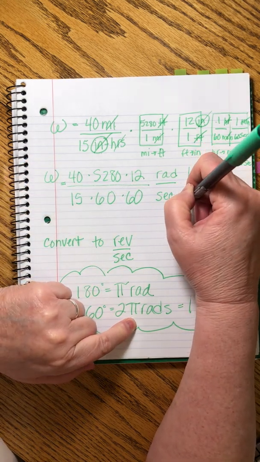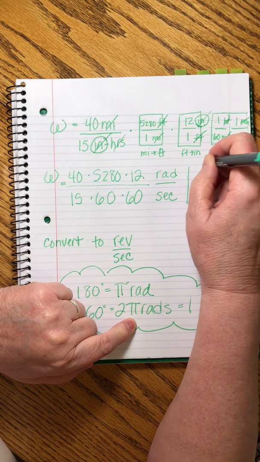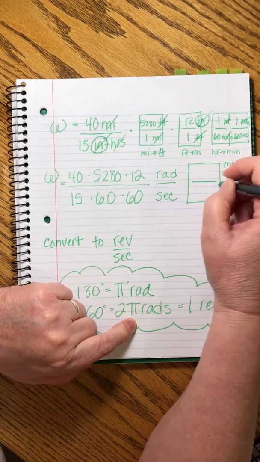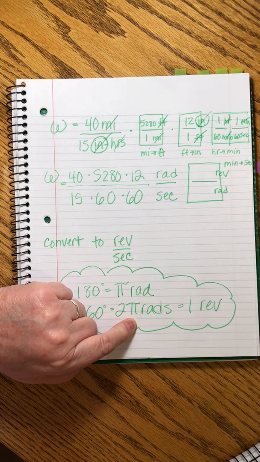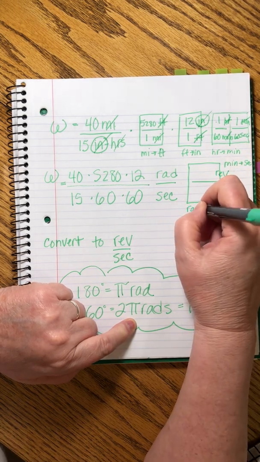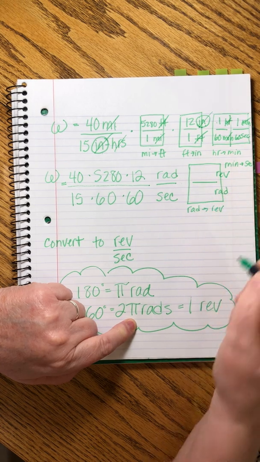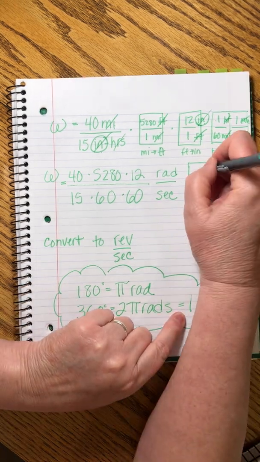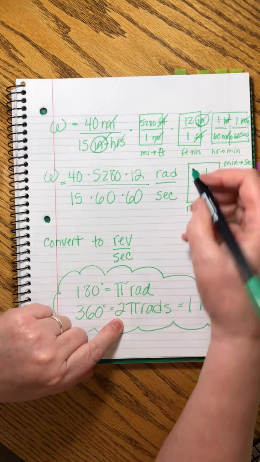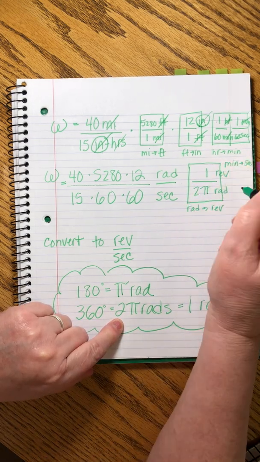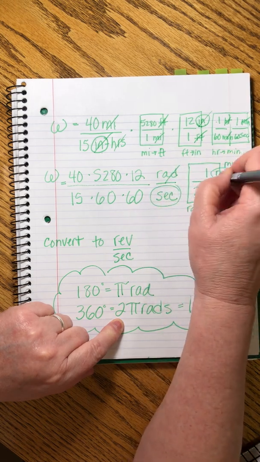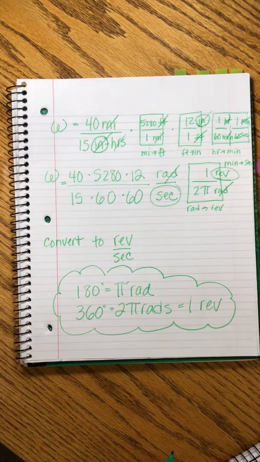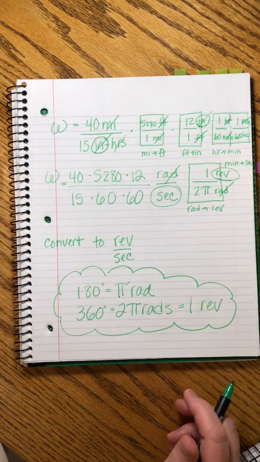So I'm going to do one more unit multiplier. And in this one, I want to put rads down here, and I want to put revolutions up here. This is going to be going from rads to revs. And I use this information: 1 revolution equals 2 pi rads. This cancels. Now I've got both of my units exactly how I want. If you have a headache at this point, I don't blame you. And now I'm just going to rewrite this one last time to make it beautiful.